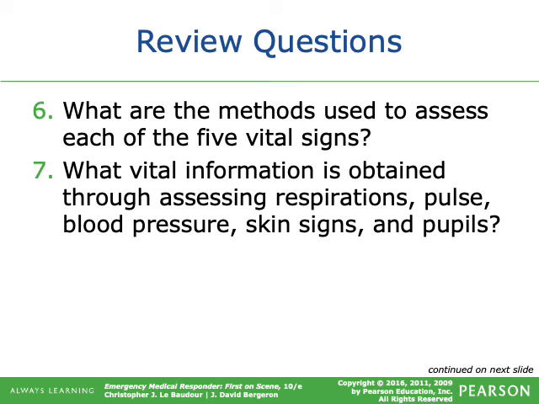What are methods used to assess each of the 5 vital signs? We're going to go over this in class, not something we're going to spend time on right now. What vital information is obtained through assessing respirations, pulse, blood pressure, skin signs, and pupils? So this just gives you a complete picture of the patient. If you assess these things, you're able to just get a solid view of what's going on internally with this patient, and it can guide us in our treatment.